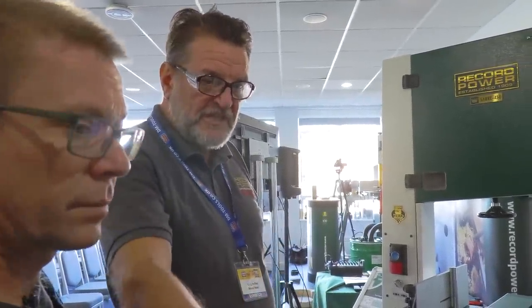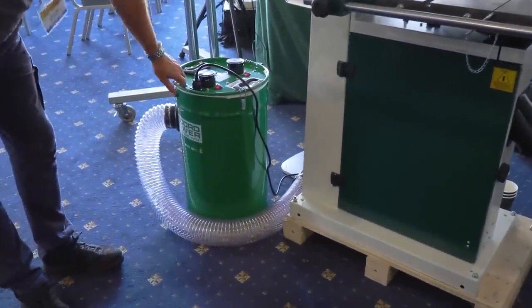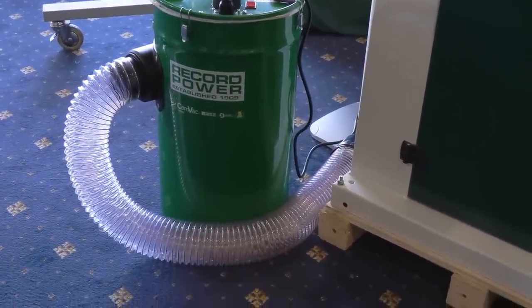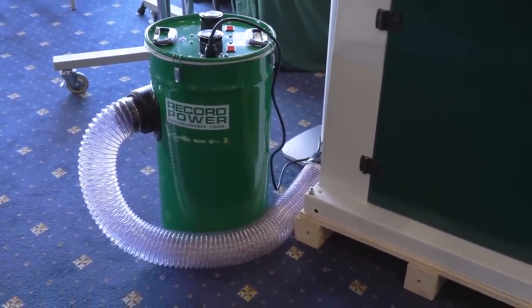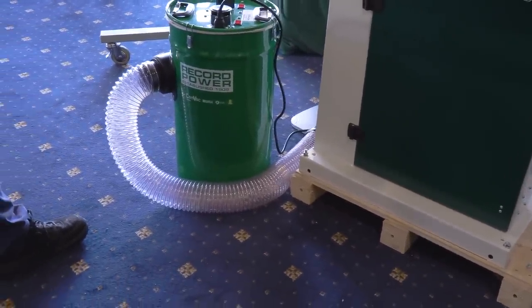But what we've done for D&M is tried to give them an idea of the range we've got. And as you can see below them, you've got the dust extractors, which is the Canvac range of dust extractors. And again, you can get them in one, two or three motors with different capacities in the drum. That's a 55 litre drum. So that's a 336-4, which is a two-motored Canvac.